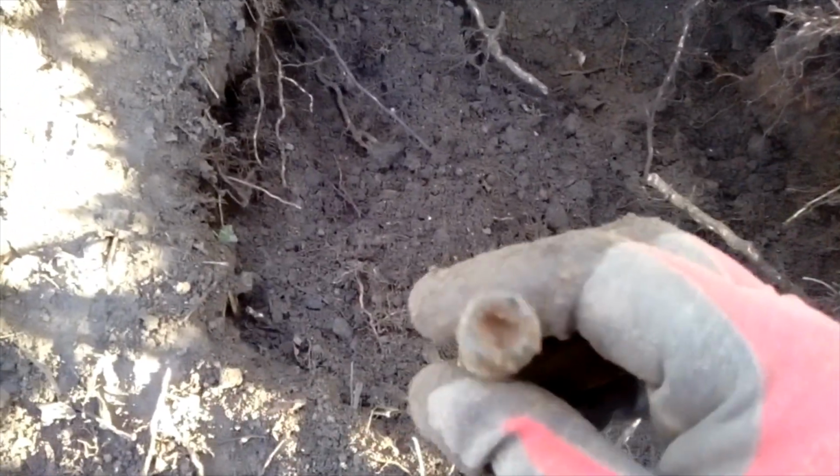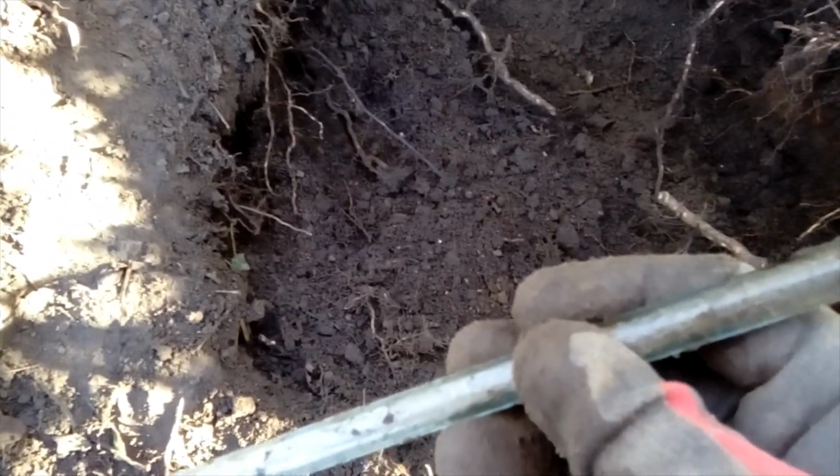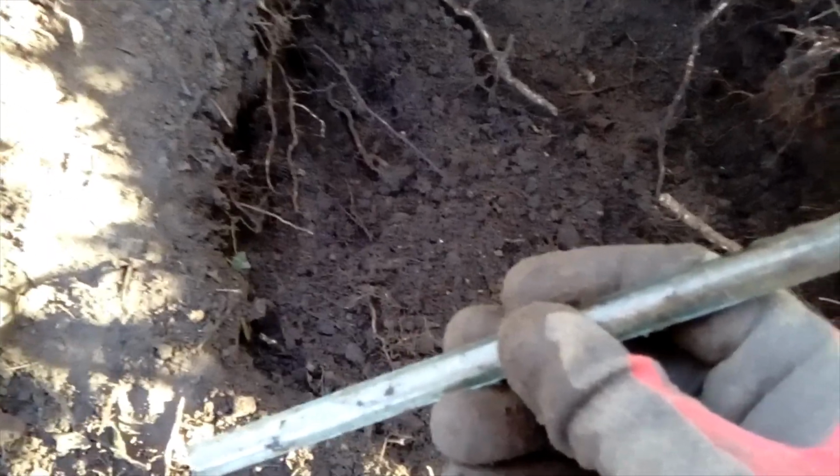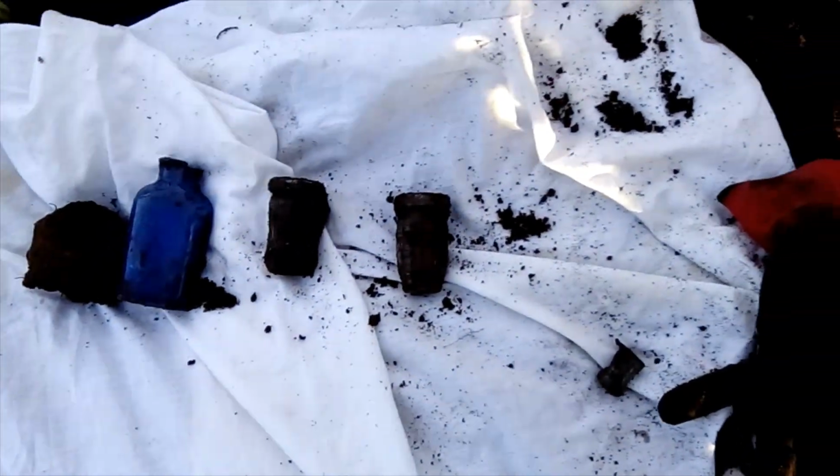And just pulled out this glass tube here. Don't know what that's all about. If you know what it is, please let us know, because we ain't got a clue on that one. And a neck off of something as well that's just come out down there, along with other bits we're chucking over there.